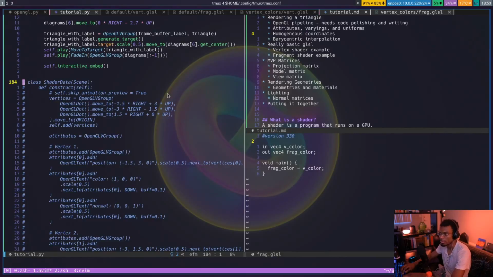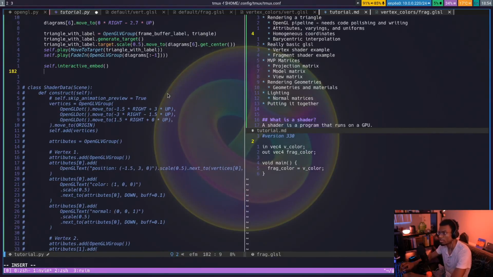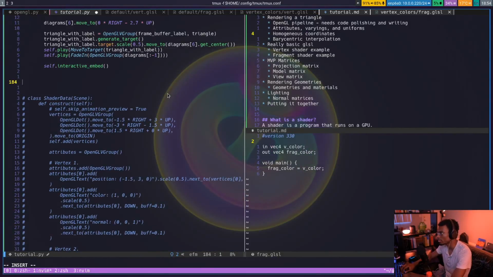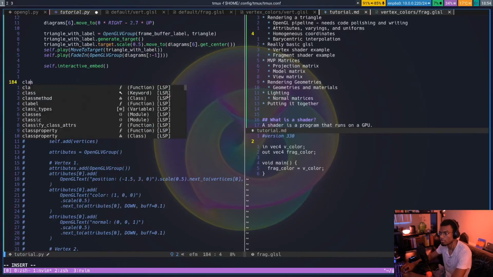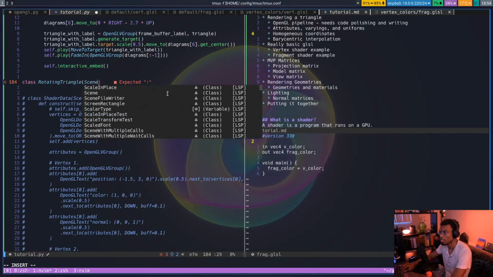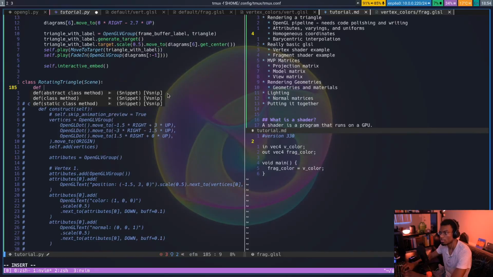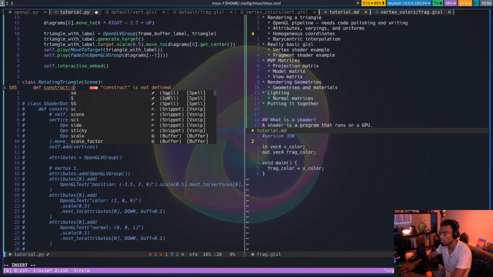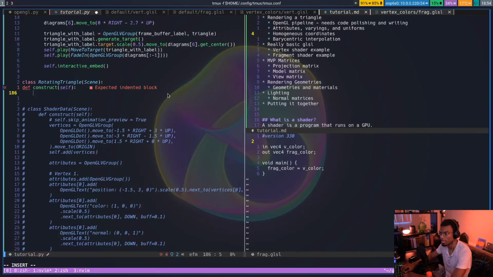So what I'm gonna try to do is get a class to just show a rotating triangle or something like that. And that shouldn't be too difficult. And it should go through a lot of information.